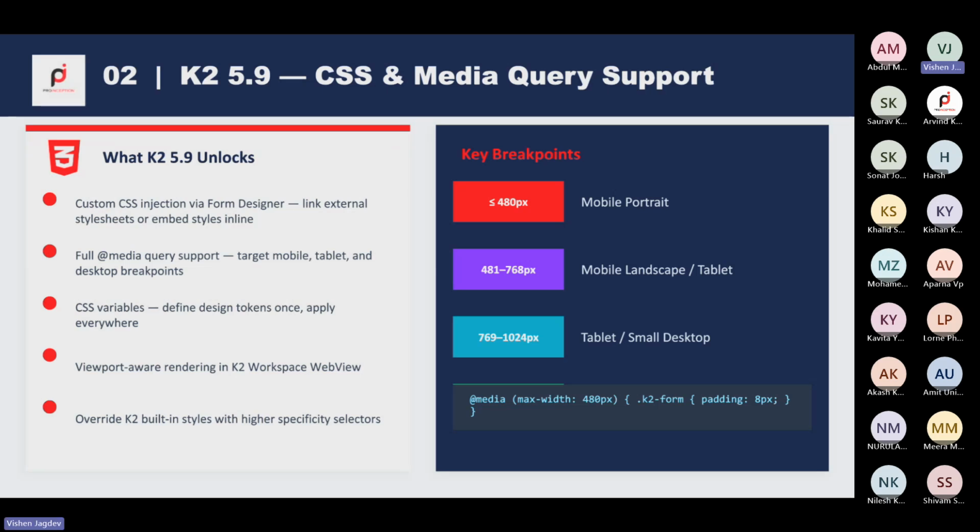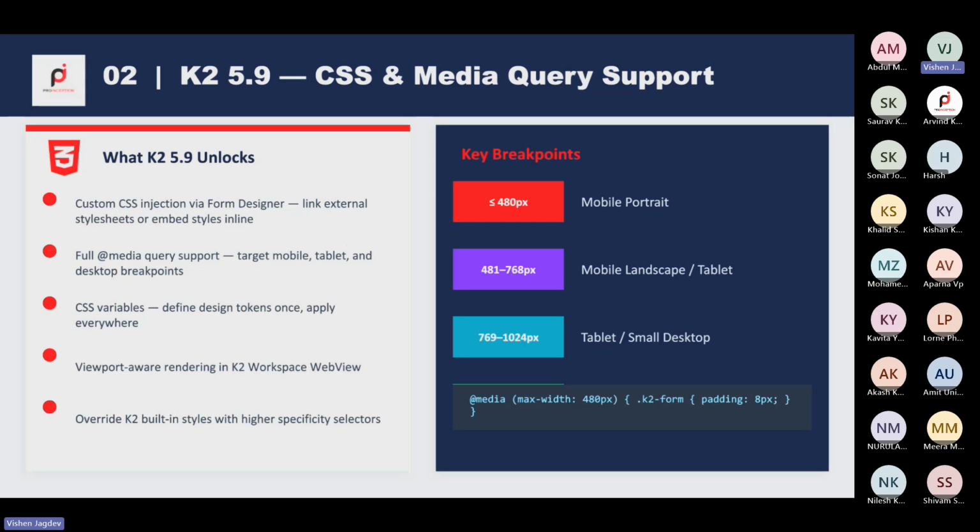For example, on a small mobile screen, content can stack neatly, spacing can be reduced, buttons can become touch-friendly, and layouts can resize to fit naturally. On tablets, we can create a slightly richer layout, and on desktop, we can still maintain the full user experience that we are all familiar with. What's powerful is that we no longer need to design one form for desktop and a different form for mobile. We can create one intelligent, responsive design that adjusts itself based on the device being used.